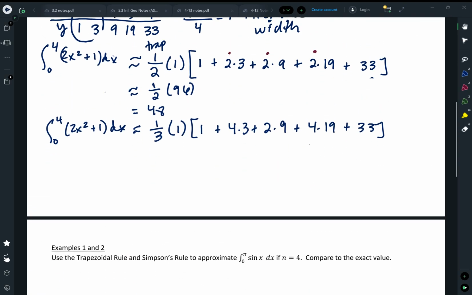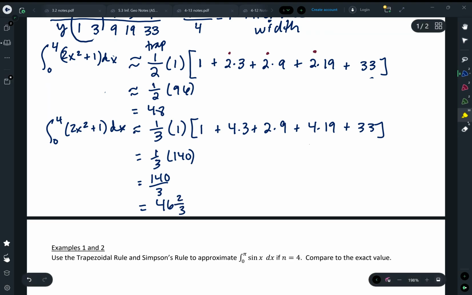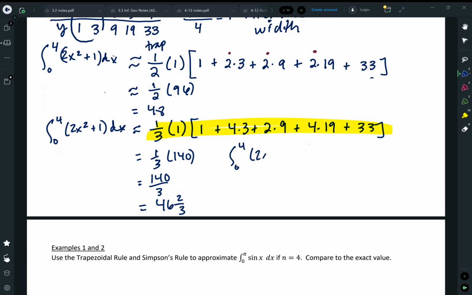All right, and when we multiply that out, or I guess it's adding and multiplying here, the number inside our bracket is 140. And so we have 140 thirds, which is really hard to compare. So I would go ahead and go with a mixed number on this, and that's 46 and 2/3. Remember, if this was an AP test problem, all we would do is write this out and then stop, right? We don't actually go through and calculate and simplify. So to find the exact value, that's when we use calculus. So my exact value I would get by integrating.